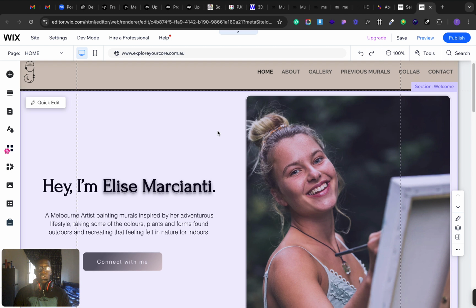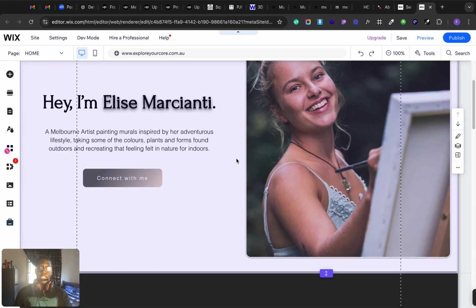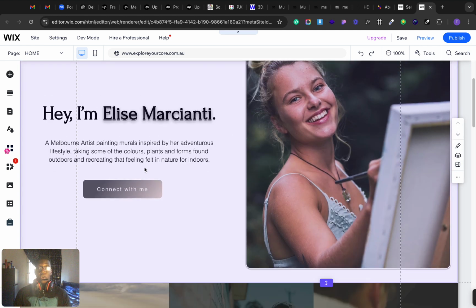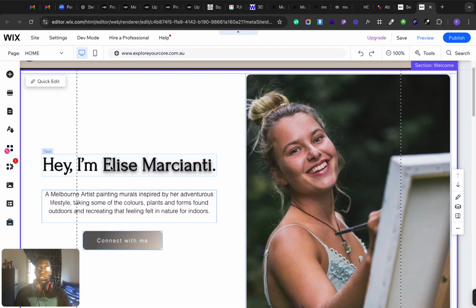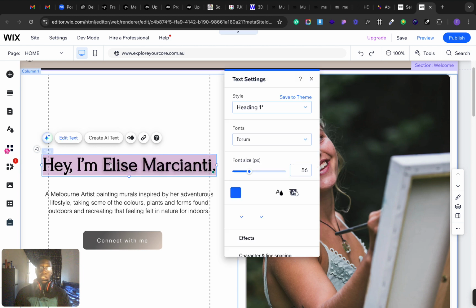If you're trying to make changes on the website, always make sure you are checking your mobile view and that your mobile view is in place and you are having no problems with your website. It is as easy as this. Whenever you click on an element or you double click on an element, a pop-up box will come out where you can make changes on it.